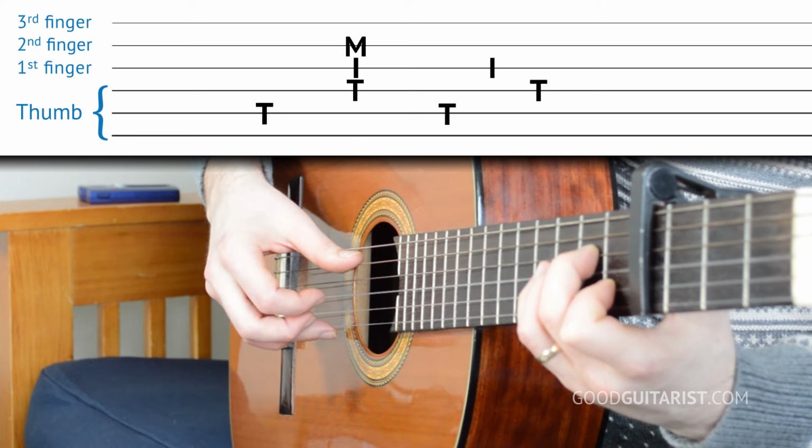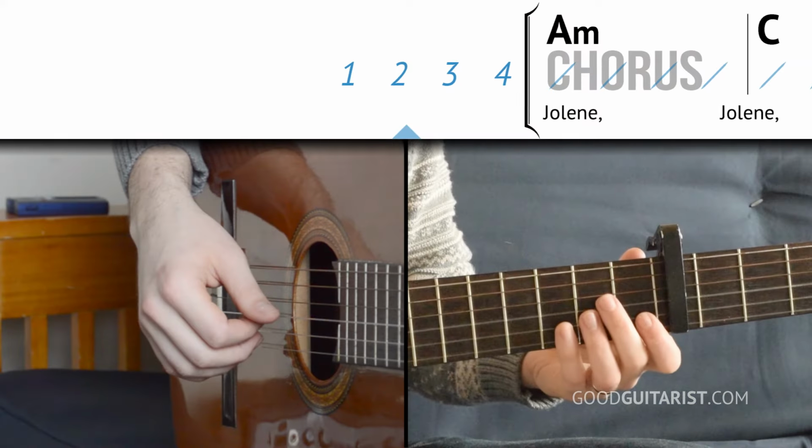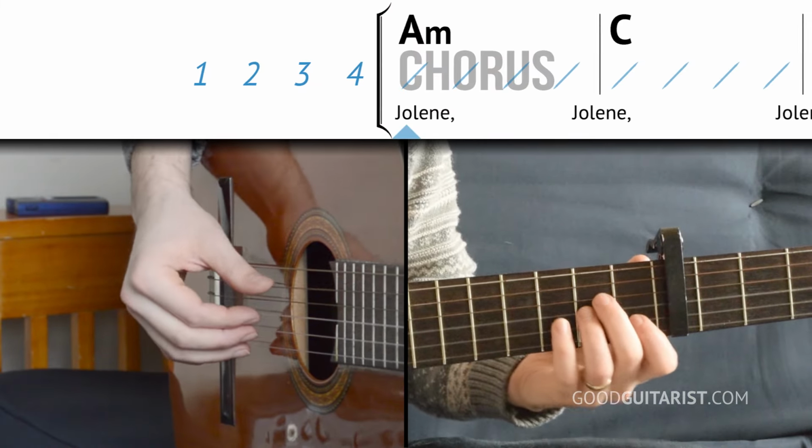It's between them. 3 and 4. And I recommend practicing it really slowly in your own time, and when you're ready, we can practice putting that all together. 1, 2, 3, 4.